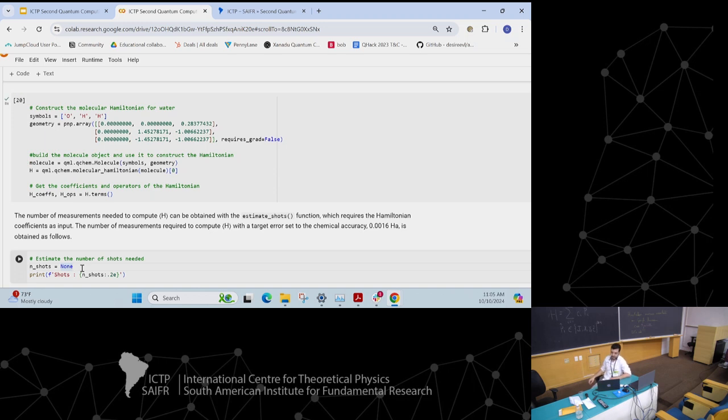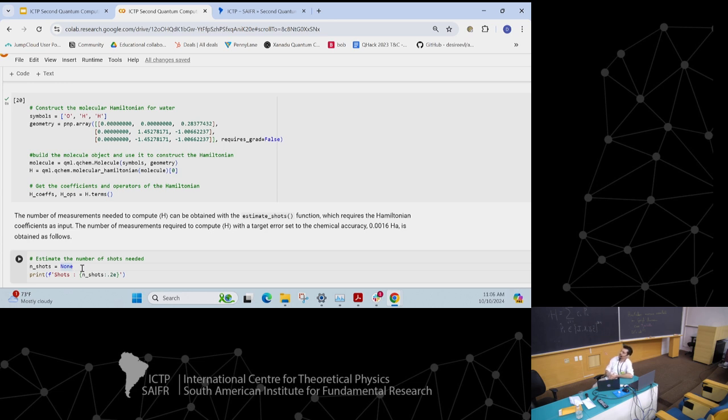And then the first thing we're going to estimate, which is not something that we've talked about very much when doing these simulations, is how many shots you need to reach chemical accuracy. If you noticed, we've never specified how many shots to take when we sample expectation values. The reason for that is because we're using a simulator that calculates exact expectation values. That would mean, theoretically, taking infinitely many measurements and calculating the expectation value. In practice, you of course can't do that. You're paying a company money to access a quantum computer and to run the circuit, so you're going to have a finite number of shots.